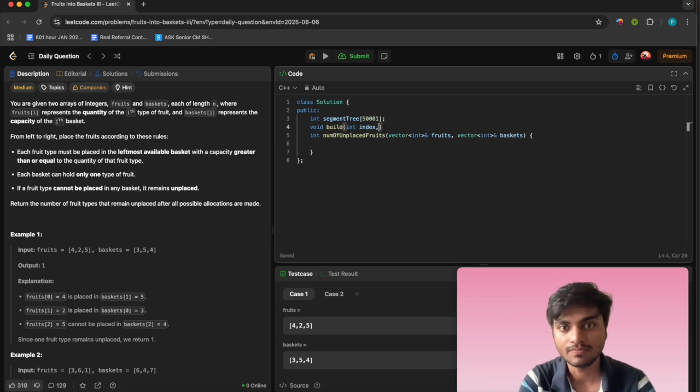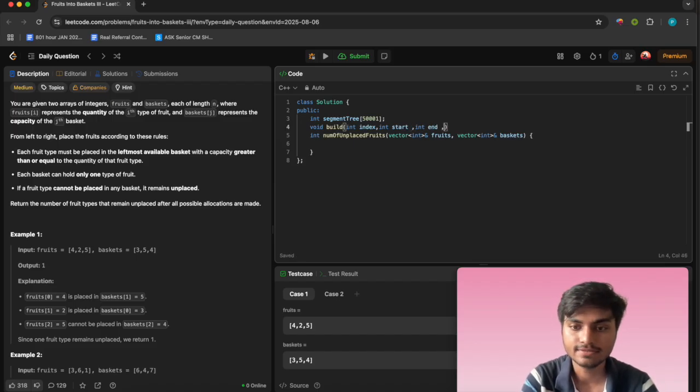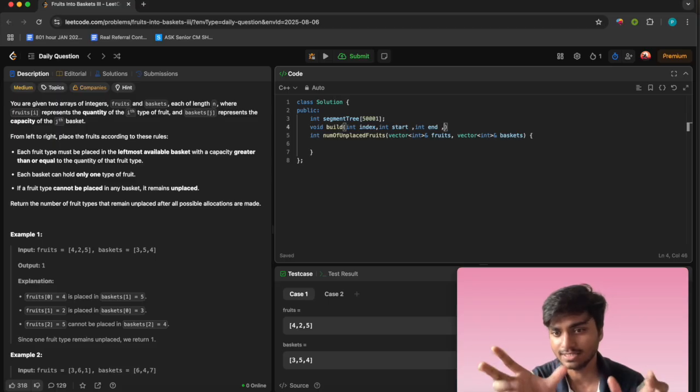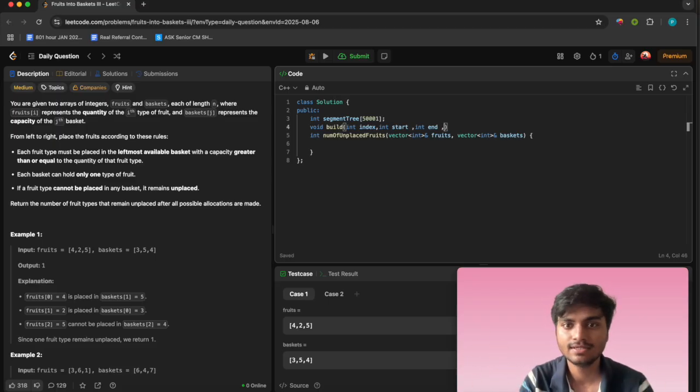Another thing we have to build here is the start and the end of your range, like what will be this range and this range. We are building a segment tree over the baskets, so here we'll just build.